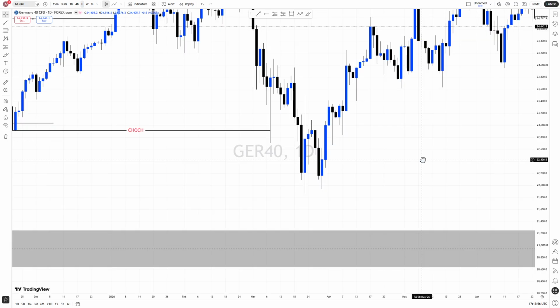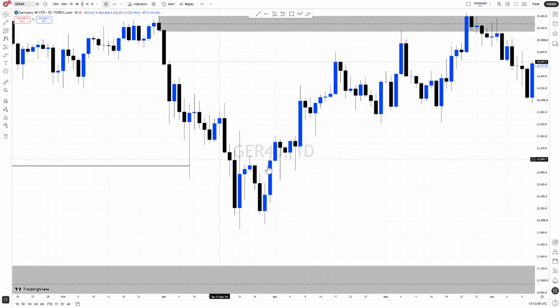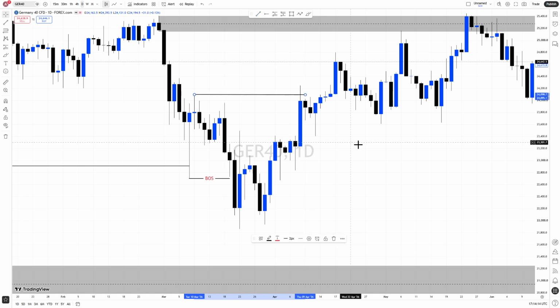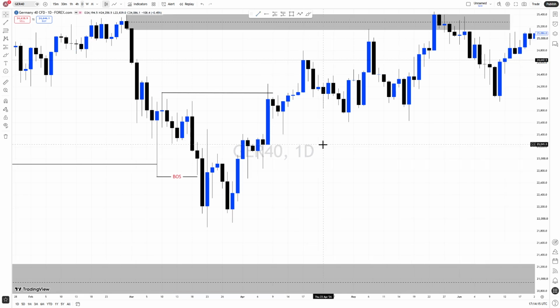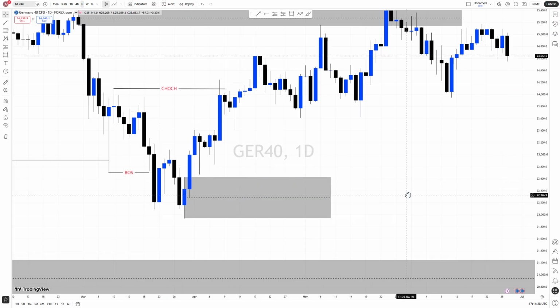So we need to look at how the market managed to give us, right? If we look at this area here now, we're going to say that this is our last break of structure according to the daily. Then we're going to say that this is our change of character around this area here. And then at the extreme demand, actually let me name this. The extreme demand is here. That candle is our extreme demand.